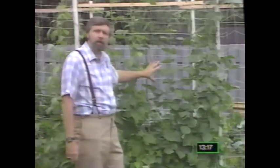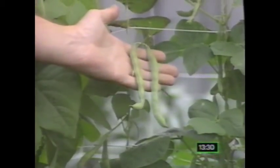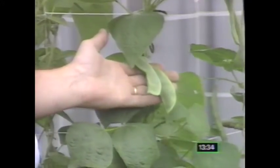Pole beans make good candidates. Compared to a bush bean, pole beans taste just as good and freeze just as well. And while bush beans produce food for only 2 or 3 weeks, pole beans produce food all season long. In fact, a pole bean will produce 2 to 3 times as much food per square foot as a bush bean grown in the same area. You can raise snap beans, either the green or the yellow type, or you can raise lima beans, just fine on a trellis system.